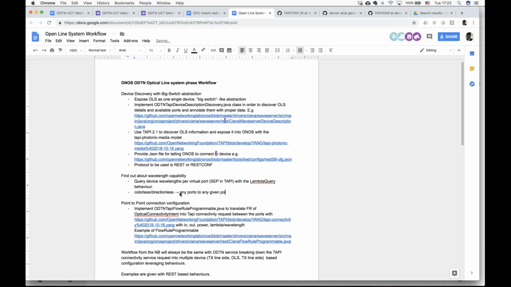The OLS internally, you don't know really anything about the OLS. I cannot assume that I can go from one port to another. I'm just mentioning this in order to reuse existing machinery. Otherwise, someone, and I don't know which someone, was going to need to implement the path computation or the wavelength assignment somehow.